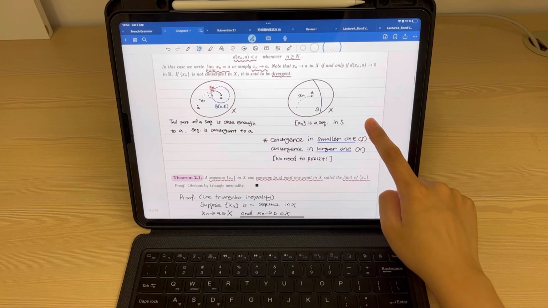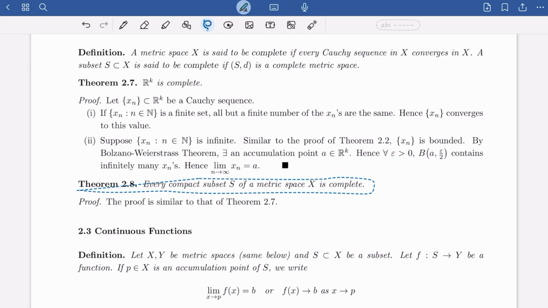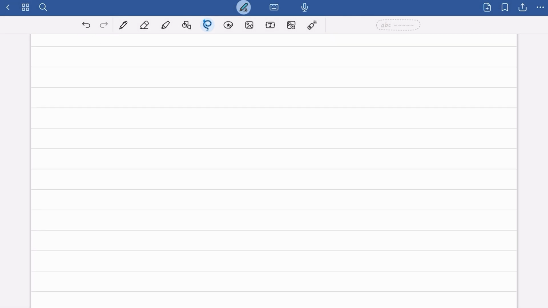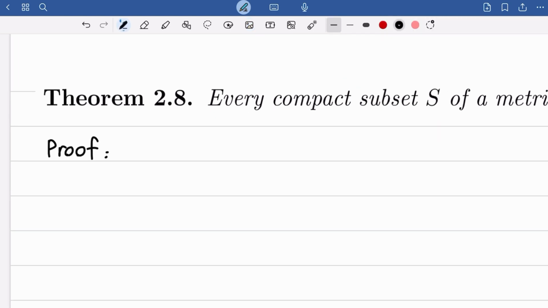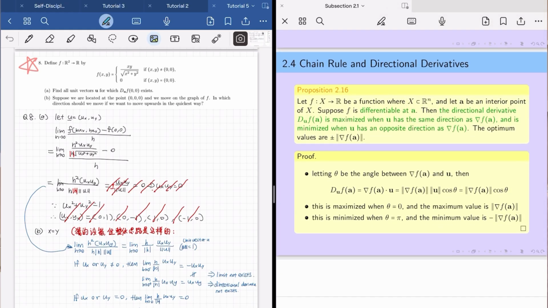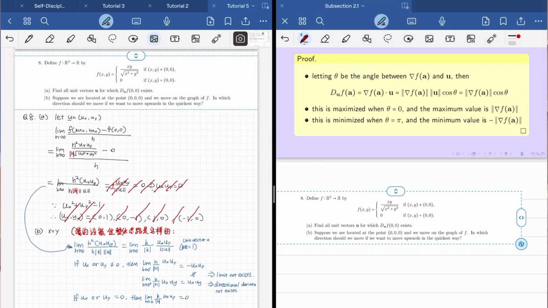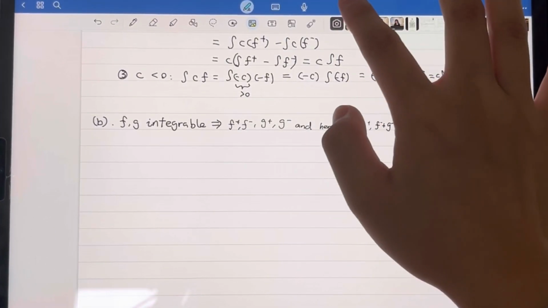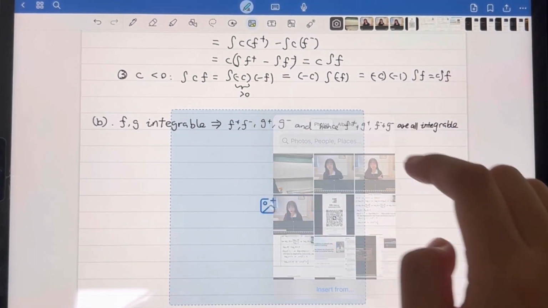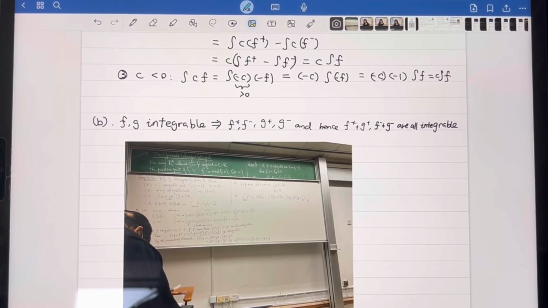In this scenario, the screenshot function in Goodnotes is particularly useful. You can add a new page, take a screenshot of a theorem, paste it onto the new page, and then write the proof or examples for the theorem the professor mentioned in class. Similarly, you can paste the difficult practice questions from tutorials or reference books into the lecture notes by taking screenshots, which makes revision easier. Furthermore, in class, if you find yourself unable to follow the professor's explanation of a specific theorem, you can take a screenshot of the blackboard and paste it into your notes.